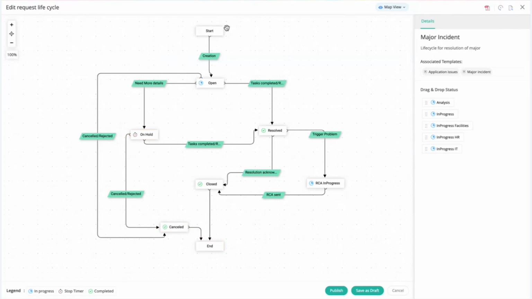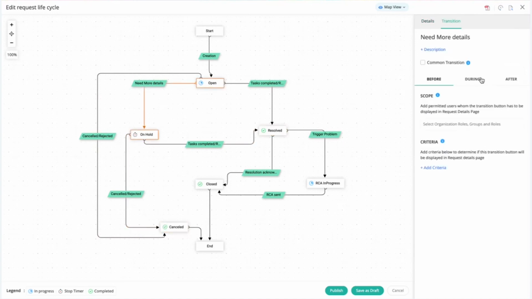So each and every button that we clicked had its own purpose. It asked me to fill in a couple of mandatory fields. It triggered a problem automatically. You can see that I was forced to enter a resolution as part of these mandatory rules. So all these are done as part of the clicks that we have in between the green colored icons. So the ticket was opened. So we were on open state. And at this point, I had three options, right? So I had need more details, which sent the ticket directly to the on hold status. So let me quickly click on that.